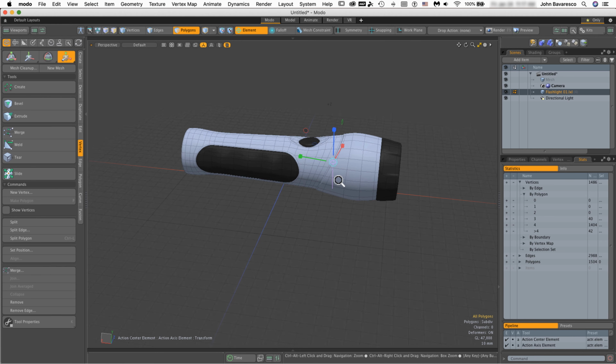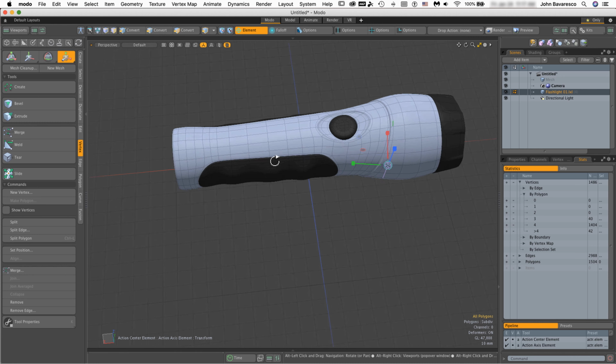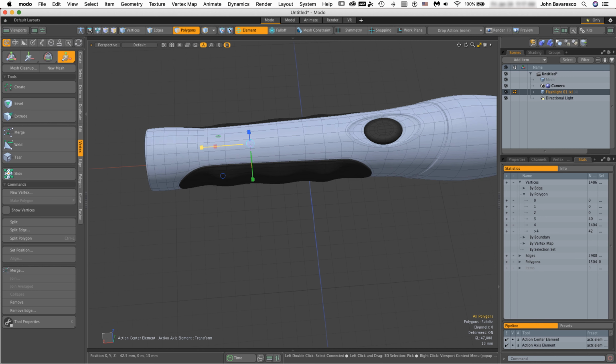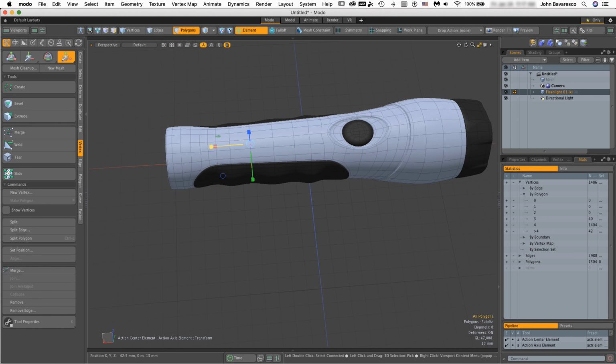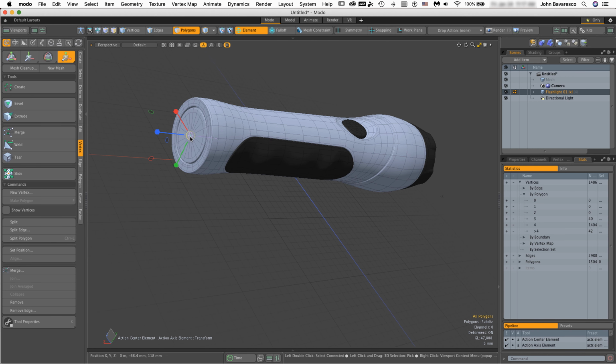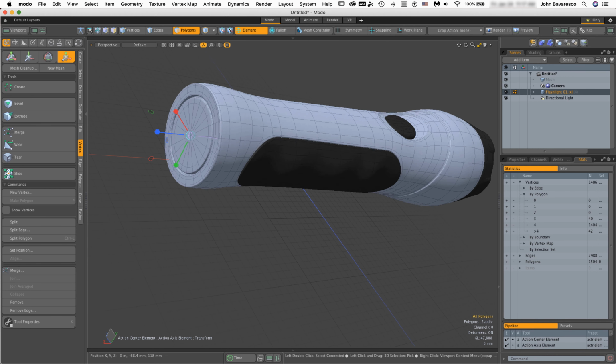What that means is any element that I can click on now will become the center of where that scaling is going to take place. So if I select here, the scale will take place from that center point. If I click over on this point here, then that scaling is going to take place from that point.